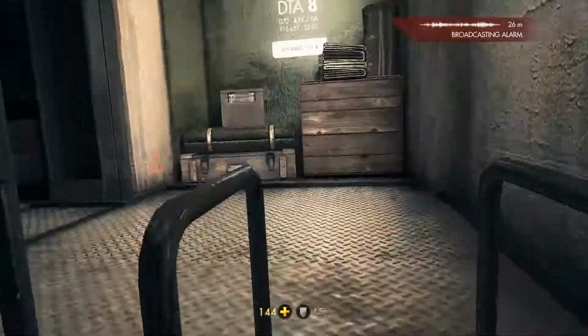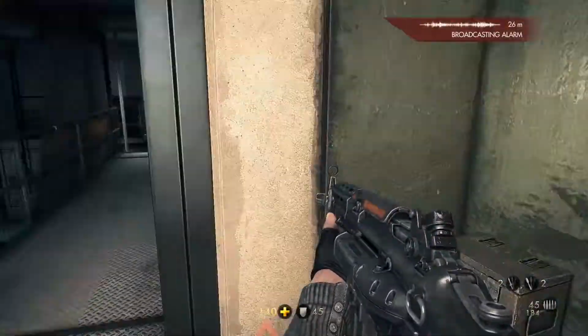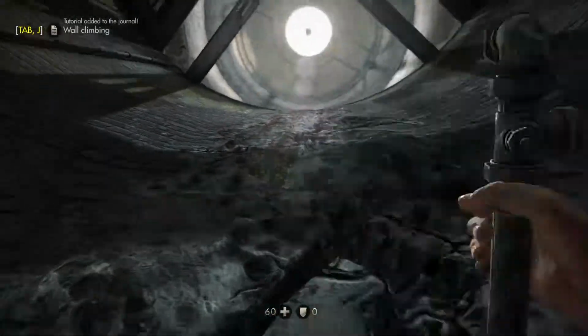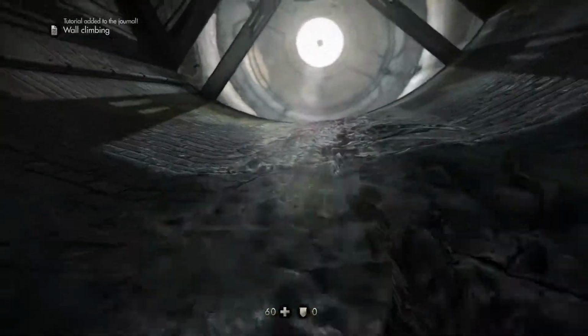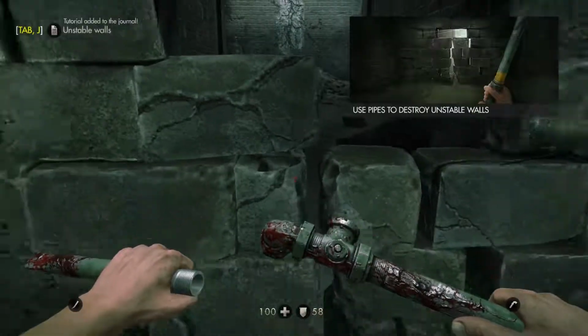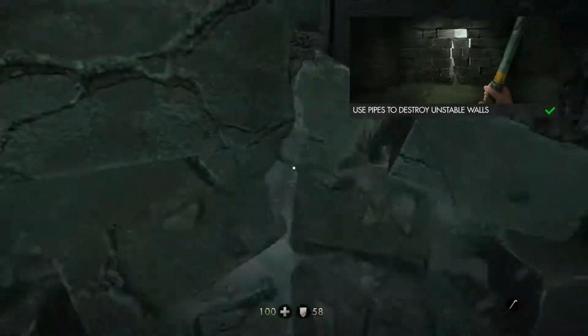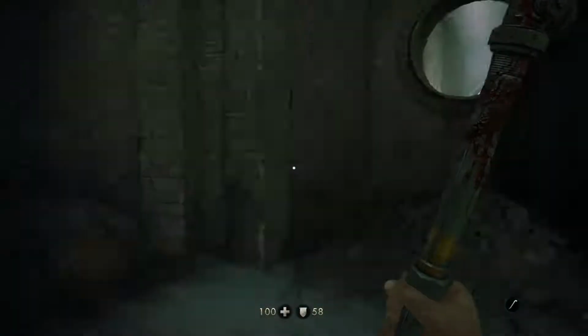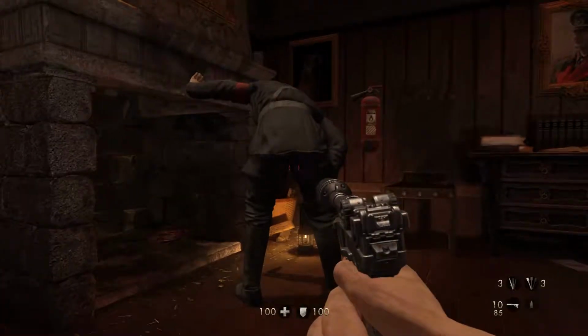Unless the plot decides to strip BJ of his weapons, you'll always be carrying a knife, and in the Old Blood, you'll acquire pipes. Just like the knife, the pipes act as melee weapons, but can also be used to climb rock walls and even break unstable walls. The pipes seem like a random addition that don't seem to do much for the gameplay. They're not bad or anything, but just seem to offer a new way to navigate through areas. However, some of the pipe stealth kills are pretty cool.